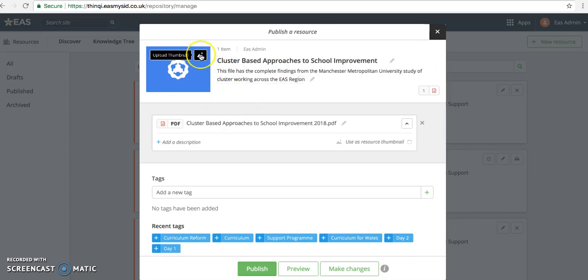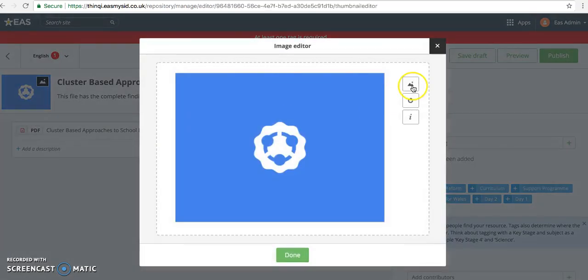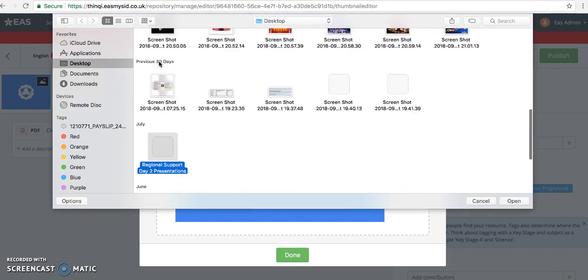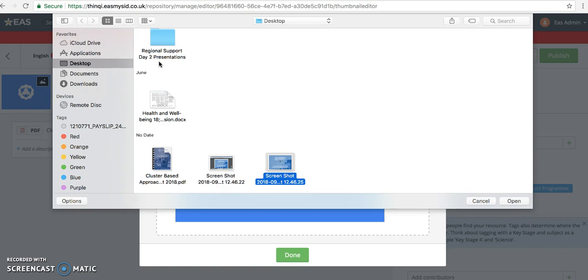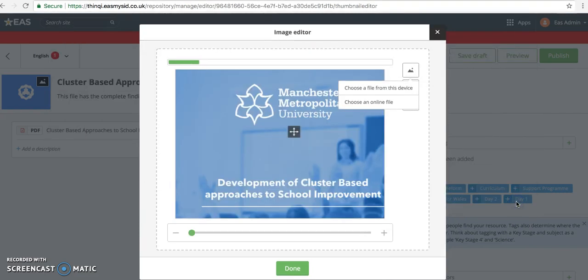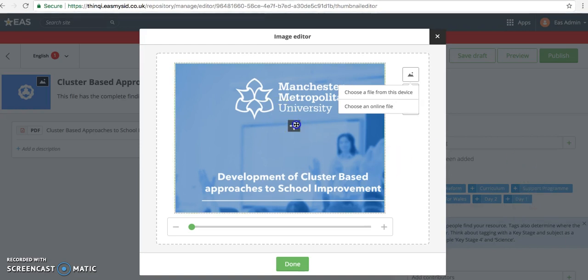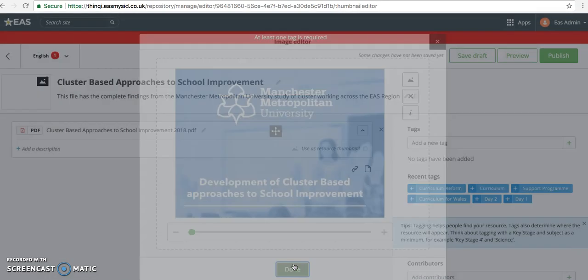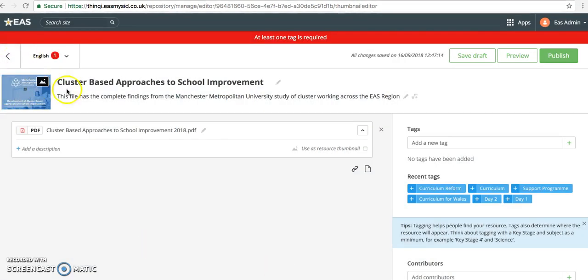What you can also do is add, and as I said when I did the playlist video, it's really important that you add an image. So the first thing that you want to do here is to click on the upload thumbnail button. So if I click on this button, I can select the picture I want. So I'm going to choose a file from this device again. It just happens that I've got a screenshot here that I can use, which would be enough to, there it is, to demonstrate what we've done in that project. There we are, done. And then that will appear then as a thumbnail when I upload the resource into the system.